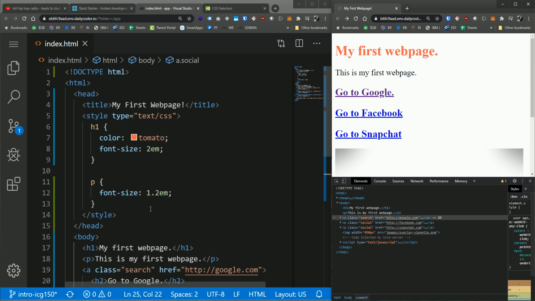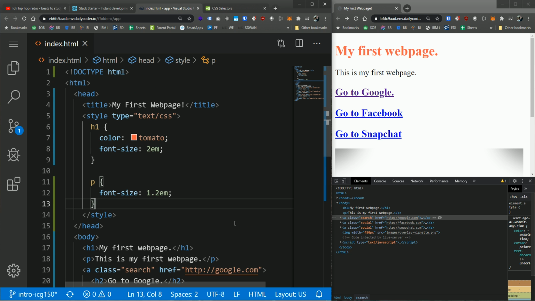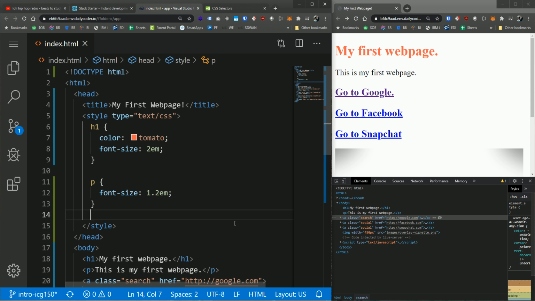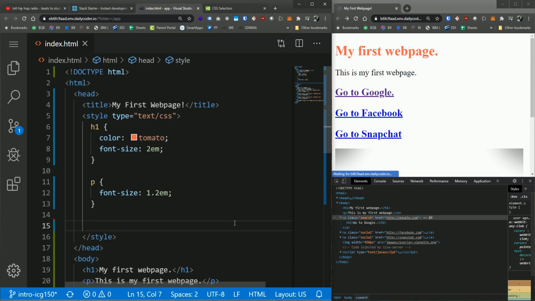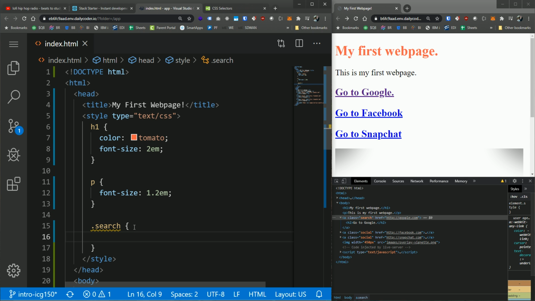So now what we can do is we can use in our CSS, I'm going to go ahead right to the end of this paragraph selector and hit enter. I'll hit enter twice just to give us a little breathing room. And instead of putting in a straight HTML element like we did here and here, we're going to put in a class name. Now class names start with a dot. So instead of just typing social, which would look for an actual element, which is not correct, we're going to put dot social, right? Or dot search. Let me do the search first. So I'm going to say dot search, and I'm going to open up those curlies, close those curlies.